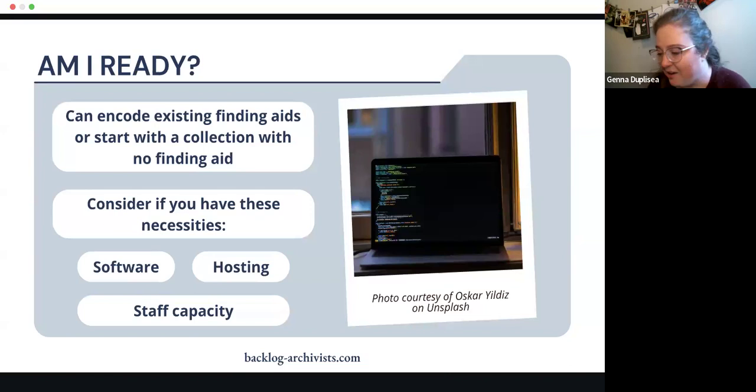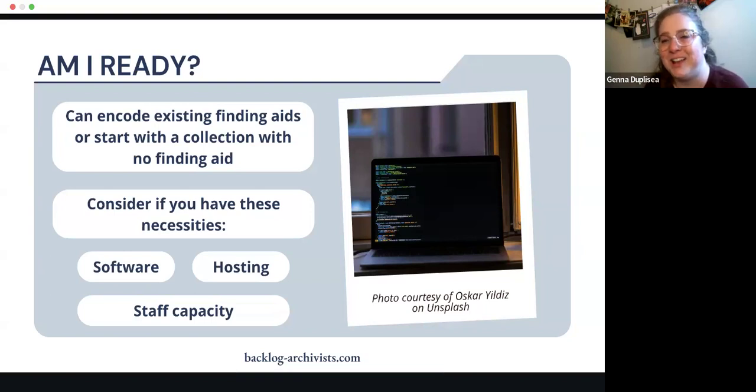And you don't have to encode your finding aids. You're not necessarily being left behind or doing archives wrong if you don't encode your finding aids. If your current system of description and access is working for you and your users, or if you just can't take it on right now, I'm not here to say this is what you're supposed to be doing.